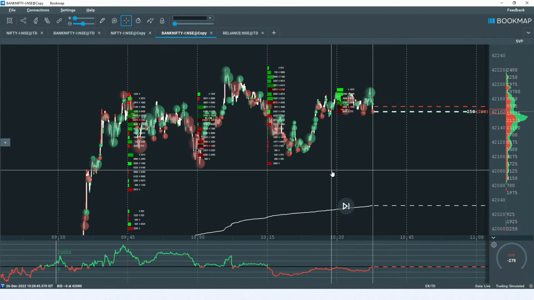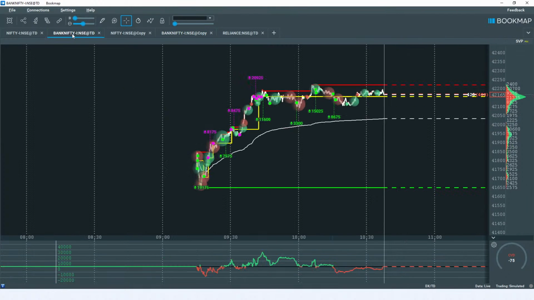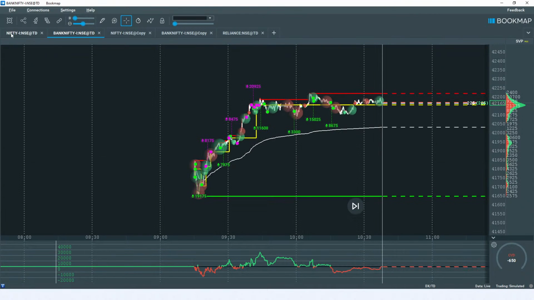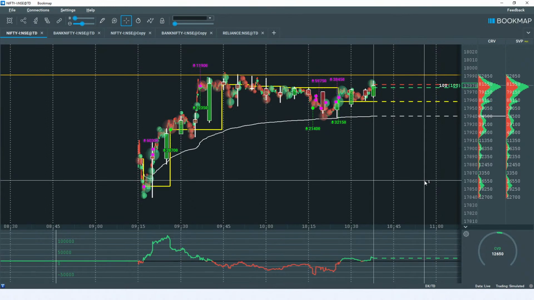I hope this is clear. If you have any particular questions, feel free to ask. Or if you have any questions in terms of the settings as well, you can clearly ask. That's the context we have. I have explained all the context and present information. Any questions with respect to today's market scenario?